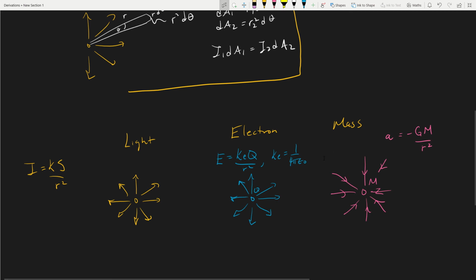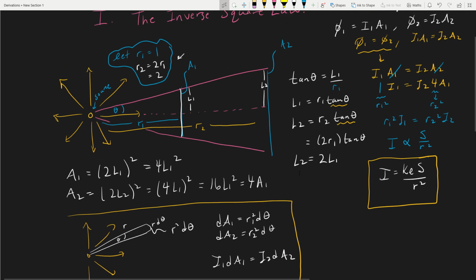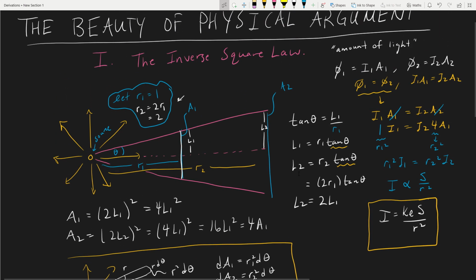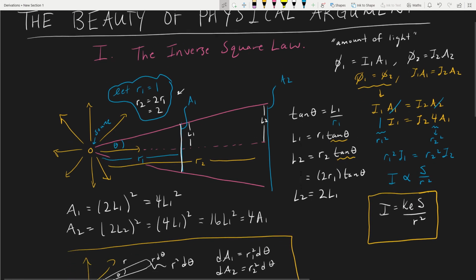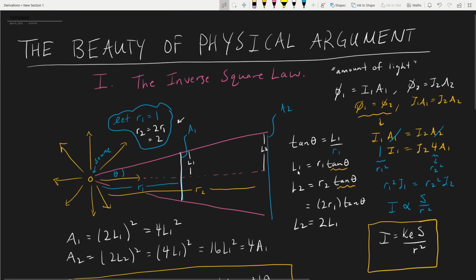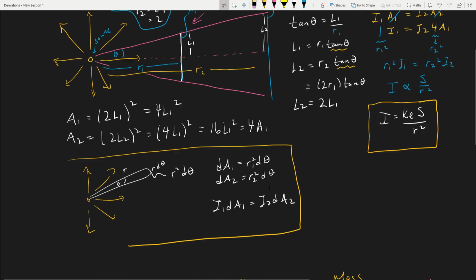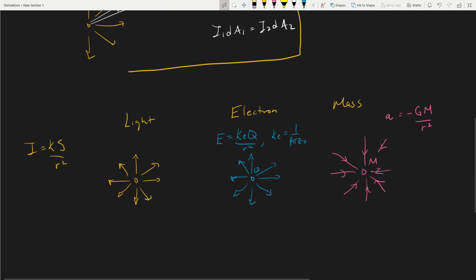I think when it dawned on me that it can be derived in this really simplistic way, starting with the concept of flux and realizing that this same amount of light is going to hit both of these targets, it's an extraordinarily natural derivation for this light intensity or electric field or acceleration, which you might think of as the field associated with gravity. But that's it. Don't want to keep it any longer than this. That's one way that you can derive the inverse square law.